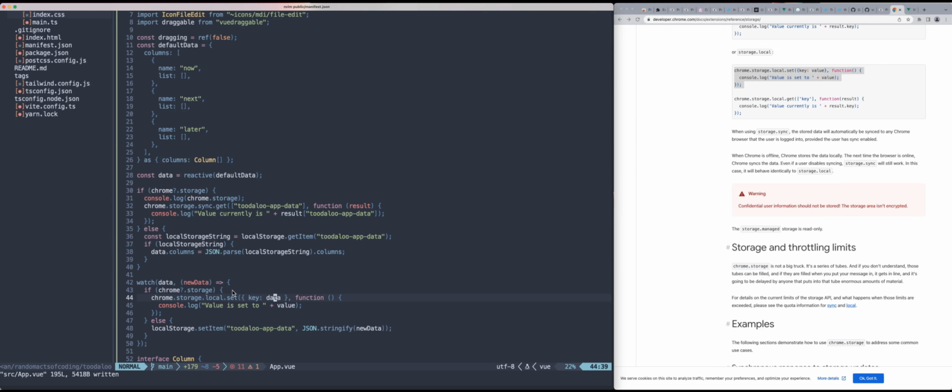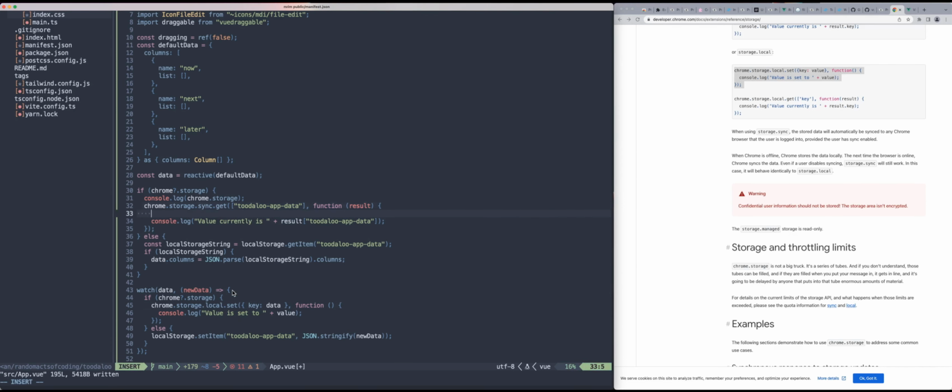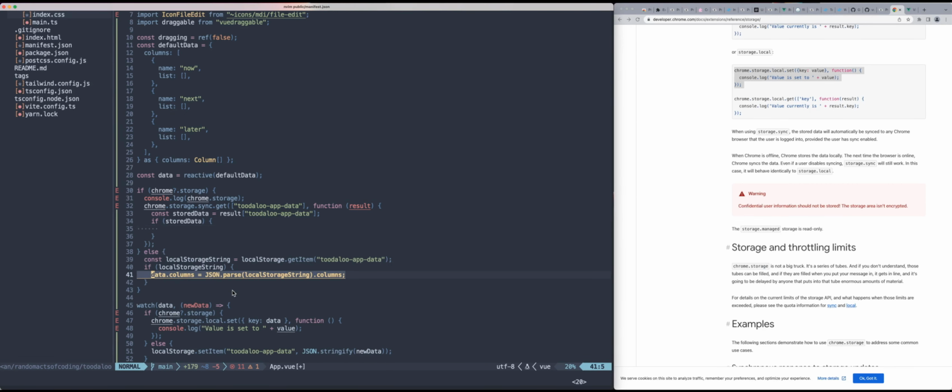So this should save, and if it exists here, stored data, then I want to do something similar to here.